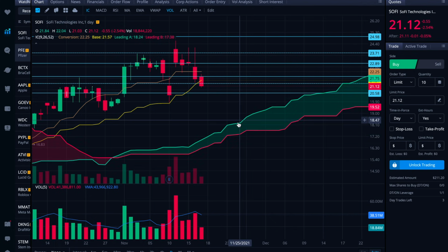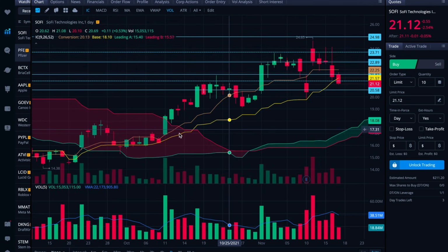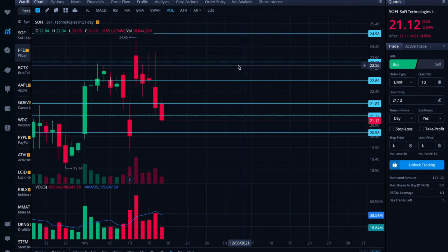And the support is not super strong at the moment, so it's a pretty thin cloud there. You see it's super thick in this region, much thicker as we get over here as well. So hopefully it can stay situated above, or at least on, those clouds as we get some more resilient support coming several days into the future.